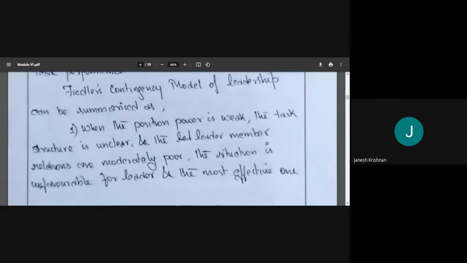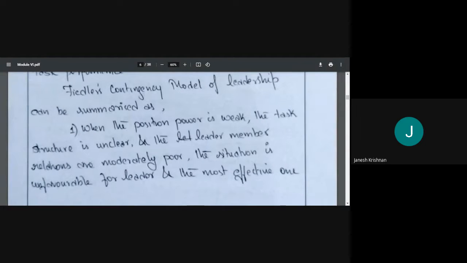Based on this, two types of leadership styles were proposed. One is task oriented. Leaders who follow this style will be satisfied when the tasks are completed. The second type of leaders are those oriented toward interaction. They prefer good relationships between the subordinates. They will be happy when they make good relations with the subordinates and gain prominence. They become famous or popular.